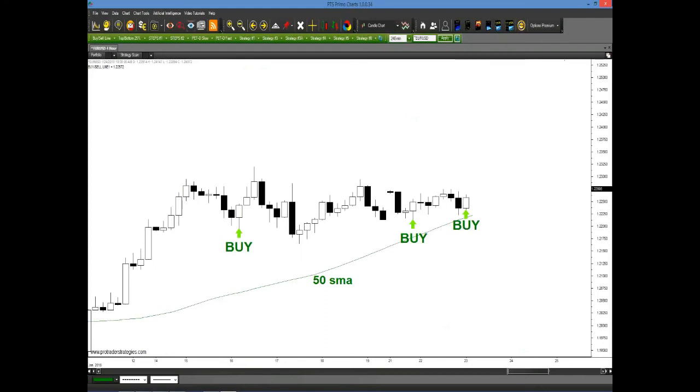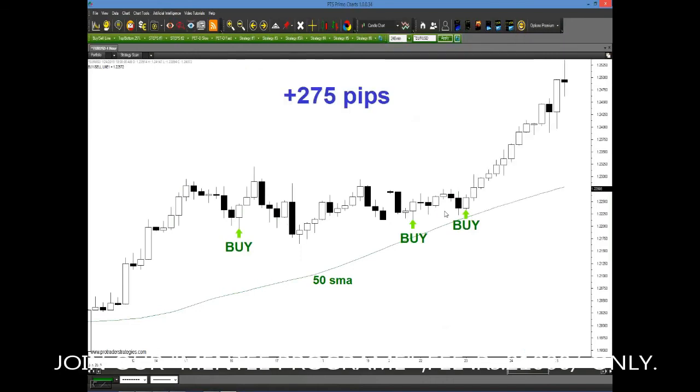Okay. Now 4 signals were generated to go long. Nothing much happened. This was in mid to end of January. Okay. But had you stayed in, maybe you would have got stopped out with a small loss here. But if you took the next 2 here coming towards the end of January, you could have potentially made back everything you lost on the first one and about 250, 300 more pips to cover that loss and to have a little profit. Okay.